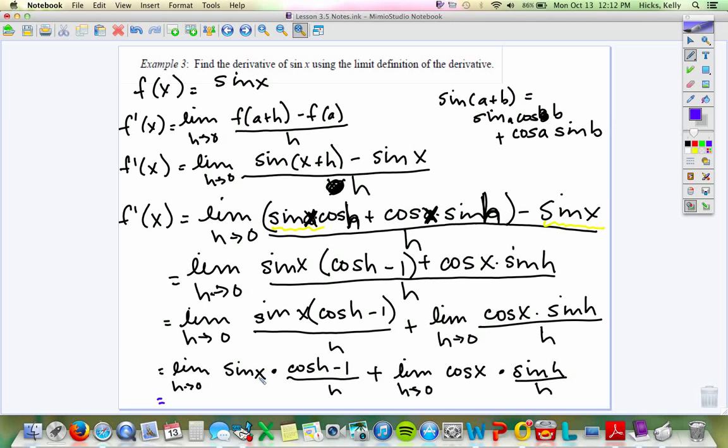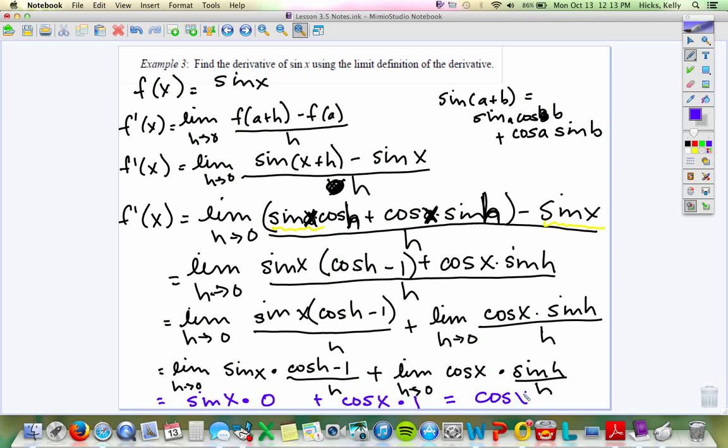All right, so what do I have here? Well, the limit as h goes to 0 of sine x is simply sine x. There's no h in there. Times the cosine h minus 1 over h. What was that? Well, we just found that a minute ago, and that was 0. Plus the limit of the cosine x. Well, again, we just plug 0 in for h, and there is no h, so we get the same thing we have, cosine x, times sine h over h. Well, the limit as h approaches 0, sine h over h is 1.